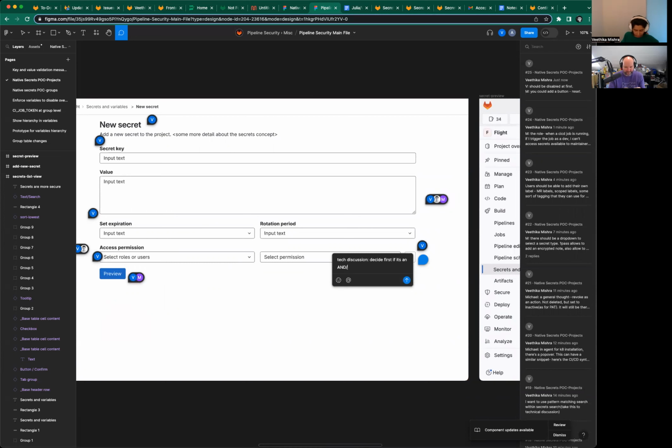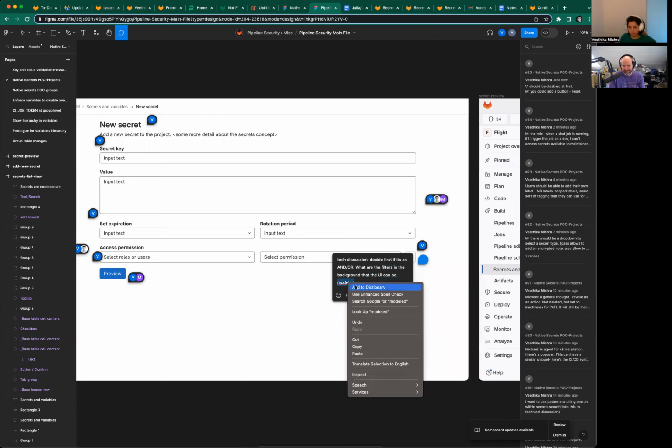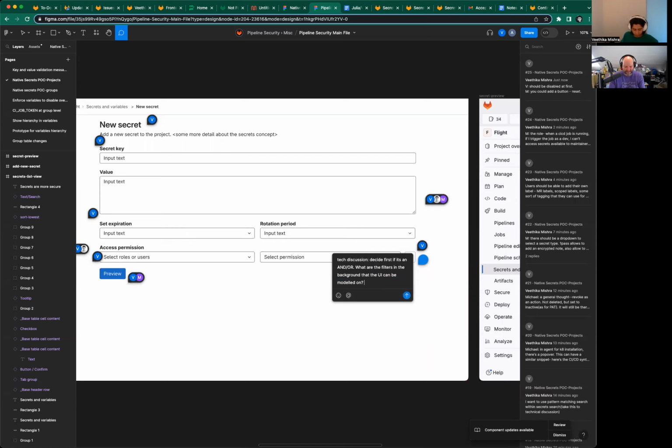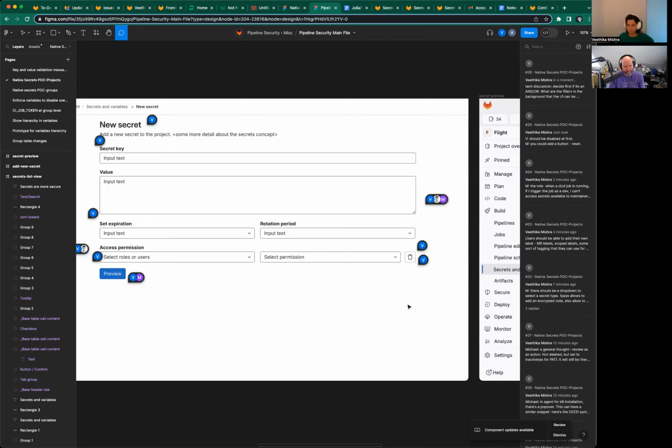So I would start the discussion of what the filters are in the background, and then try to model the UI for that. I know that because in my previous open source project, we tried to create awesome filters which worked on the CLI, but the UI was horrible to build. So maybe it could also be free form. Yeah, probably. We don't have that in GitLab. I would say this is a more advanced feature, and it should also be available to customers only.